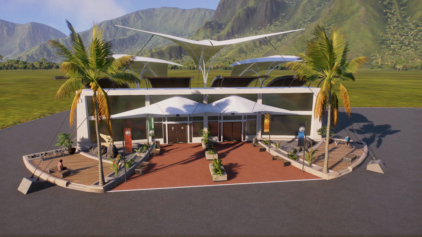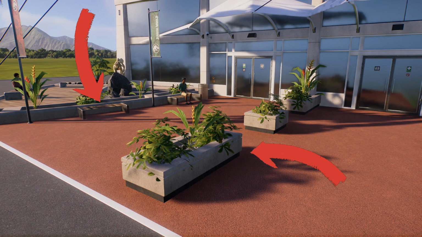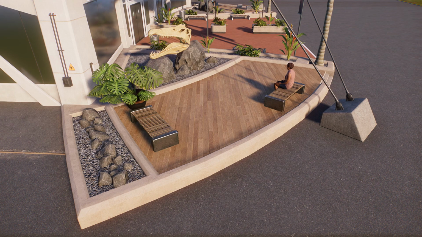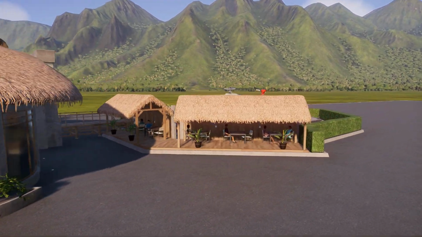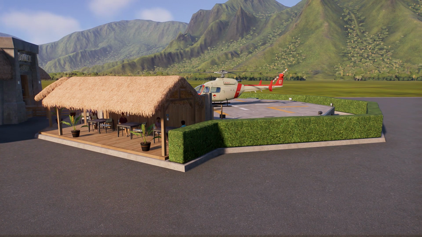Of obvious wish here are the benches, but also those small central planters. However, the slightly raised decking area to the side would also be nice as a placeable piece too. Then we have the Jurassic Park entrance with those hedgerow walls that surround the helipad. Those would be great to have in game. And the thatch covered roofing pieces would also be nice to have as a shelter for seating areas.